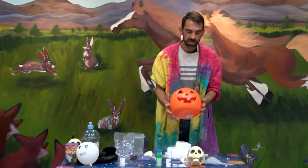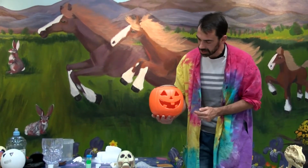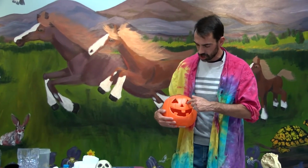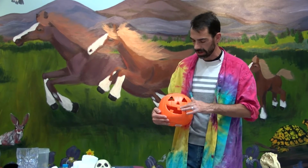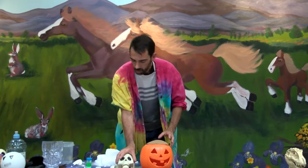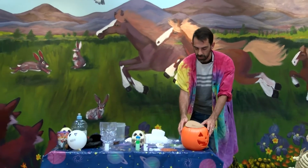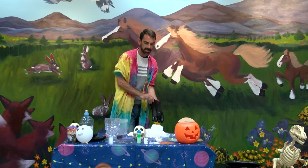Okay, now on that theme, we have a pumpkin here. So Mr. Richie, again, found this at the store. It's a plastic pumpkin. It didn't have any holes in, so very carefully with a grown-up, I cut out the holes, okay? So if you want to try this at home, you want to have a grown-up help you cut out the holes on your pumpkin. Now, we're going to make this look really cool. I put a little top on it to try and keep our gas inside and to make it airtight.